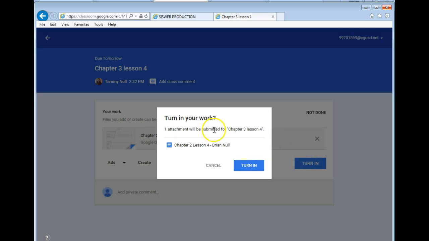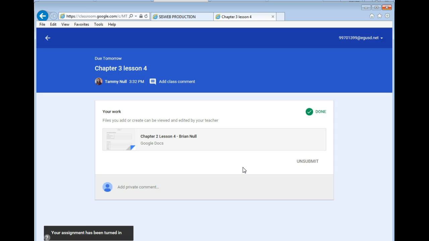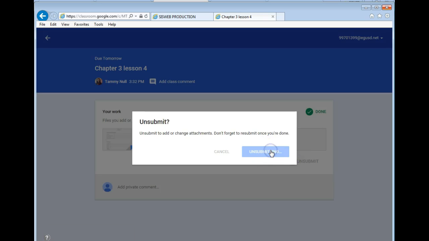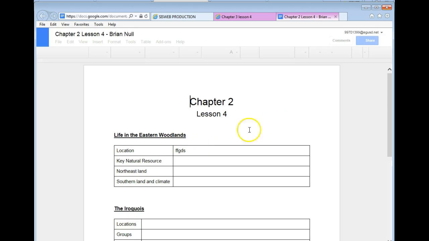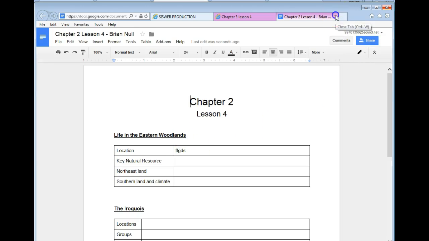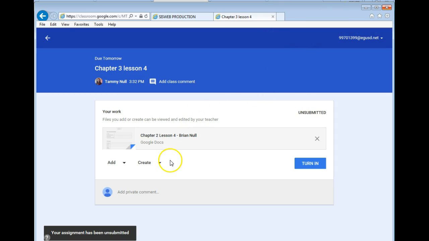When I click Turn In, it will then say I'm done. If I made a mistake and I need to go back, I can click Unsubmit, and it will then give me access to my document again. Otherwise, it would just give me access to view it and not to actually do anything.